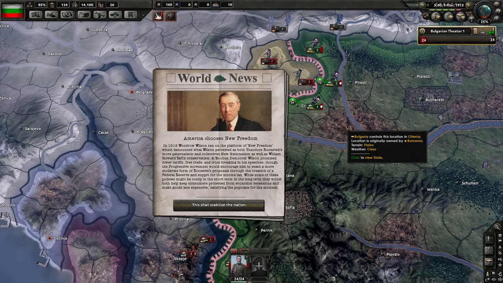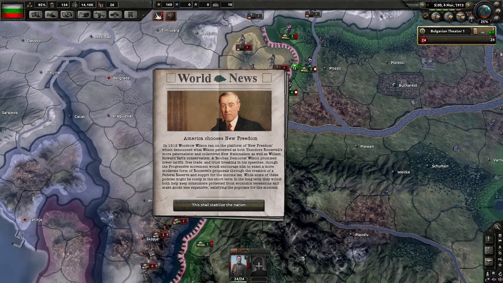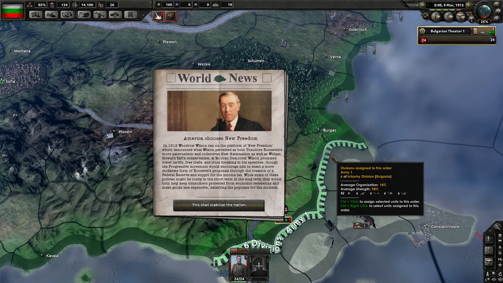In 1912, Woodrow Wilson ran on a platform of New Freedom, which denounced what Wilson proclaimed as both Theodore Roosevelt's more partisan collectivist New Nationalism, as well as William Howard Taft's conservation of Bourbon Democrats. Wilson promised lower tariffs and free trade, though the progressive movement would encourage him to enact a more modern form of Roosevelt's proposals, including consideration of a Federal Reserve and support for an income tax. While some of these policies might be costly in the short term, in the long term they would help keep consumers protected from economic risk and make goods less expensive, satisfying the populace of the moment.